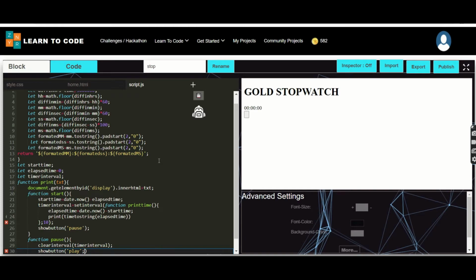So next we need to create the function to display the button. Maybe I have missed one more thing, that is for the pause.